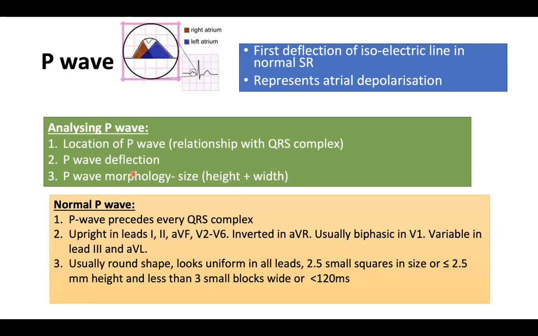In terms of the P wave amplitudes, you can have a reduced P wave amplitude, so a small P wave, for example, in hyperkalemia, so a high potassium. And like I said before, a really tall peaked P wave in something called P pulmonale, where there's right atrial enlargement because of chronic lung disease, which causes cor pulmonale.